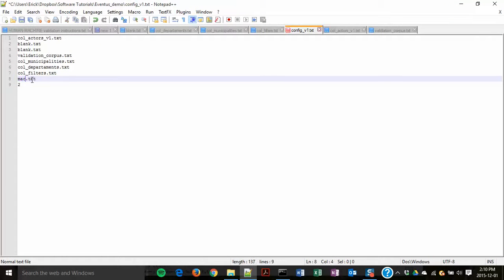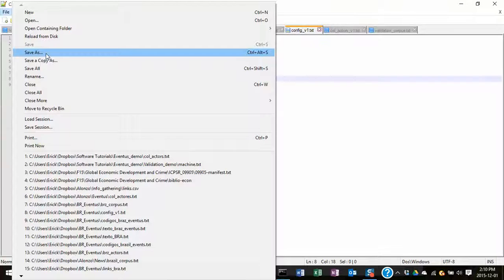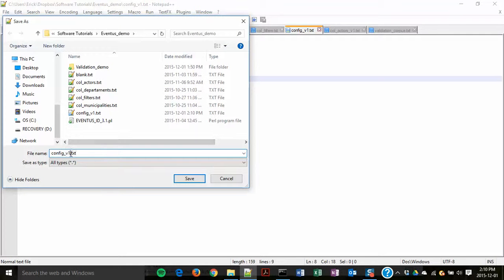Now we're going to name this machine output. And we're going to save this as configuration version 2, or validation configuration. All right.